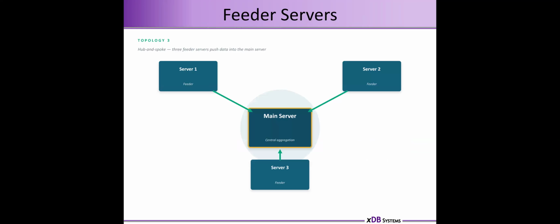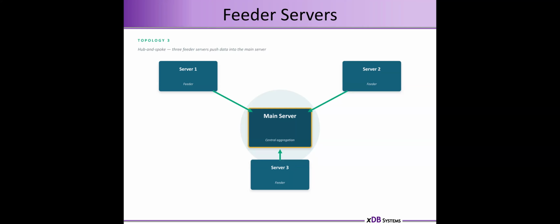So feeder servers, again, you have one single main server that is some kind of warehouse or data repository with multiple feeder systems feeding to it. Normally, in this case, it would be all single directional, with all of the outside servers only sending data to the main server. Again, depends on your environment. It may be some level of data going back, or updates that happen in the main server get replicated back. It just depends on your environment.